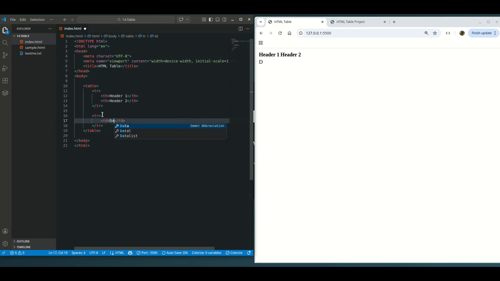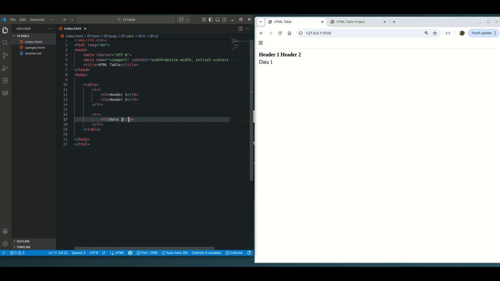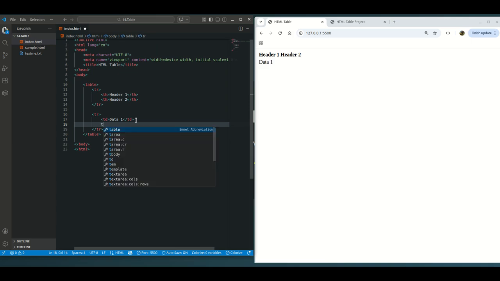We type data 1. Again we use td, data 2. So you can see here that is table header and table data.